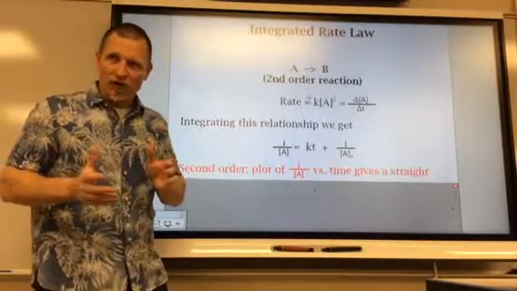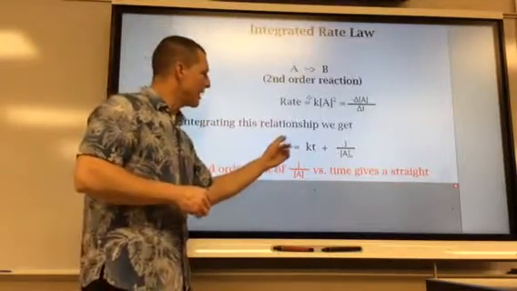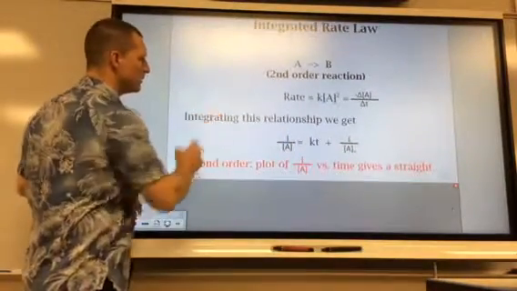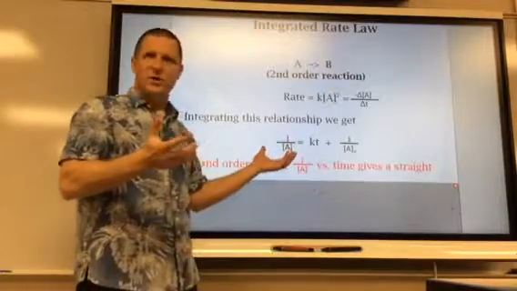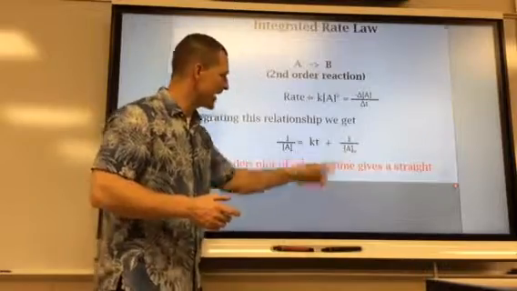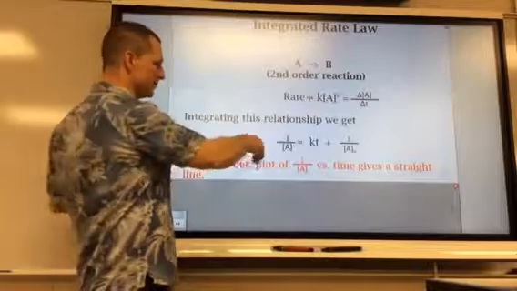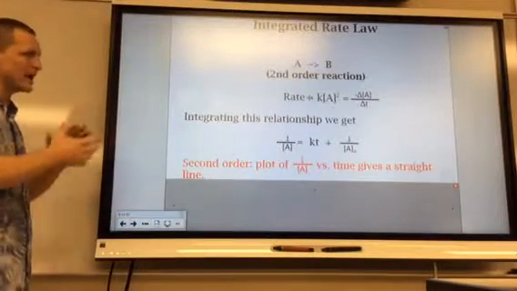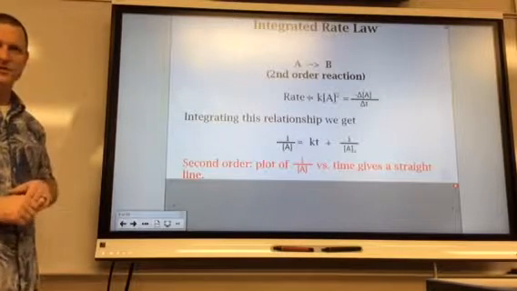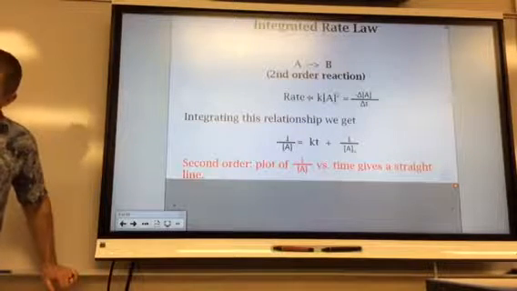If it's a second order reaction, if you plot the 1 over the concentration versus time, you'll get a straight line. Because that number, again, is a constant, and that number is a constant. So we unfortunately do have to take the inverse of every reactant concentration data point, and then plot it versus time. So if the inverse of the concentration versus time is a straight line, that means it was second order.